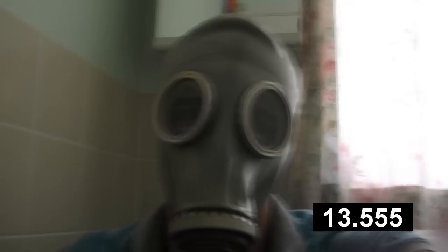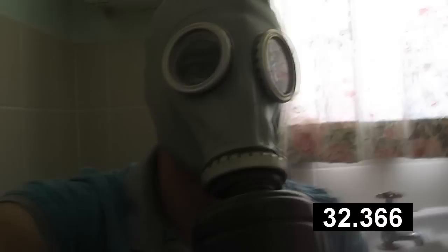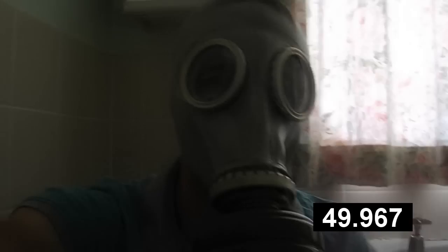I've got the liquid alcohol — whatever they use in there — on my hands from spraying it. So far I can't smell anything. I'll give it about a minute and we'll see how it goes. Yeah, so far I can smell absolutely nothing, no effects, and I'm finding it fine to breathe. Absolutely no problems breathing at the moment — seems to be working. I'm having no problem breathing whatsoever, not feeling like coughing, not feeling short of breath. All seems good. I'll give that about 20 more seconds. I definitely think that's going to change as soon as I take the mask off. Okay, that's about a minute — let's see what happens.